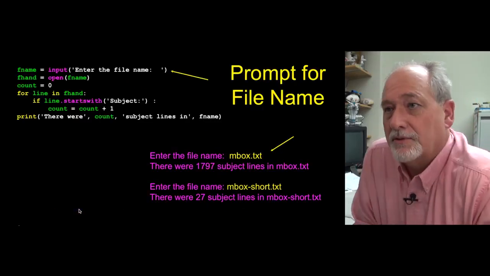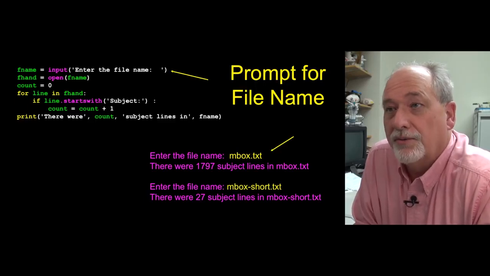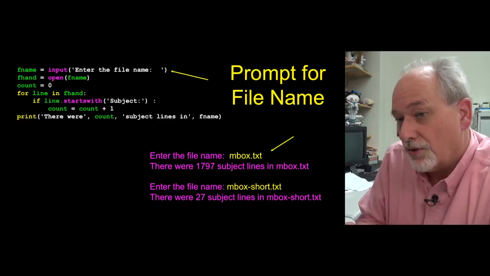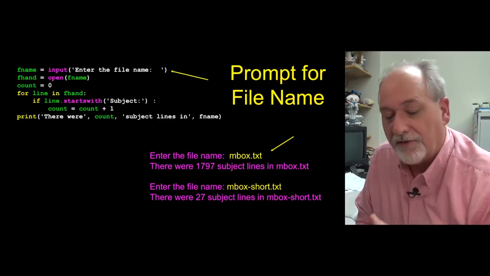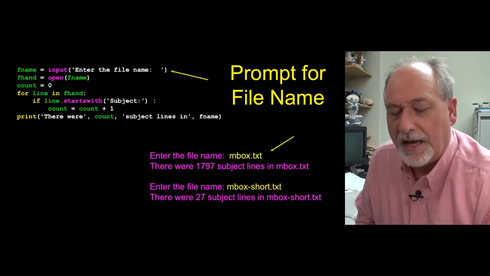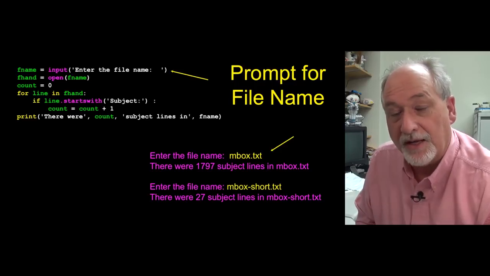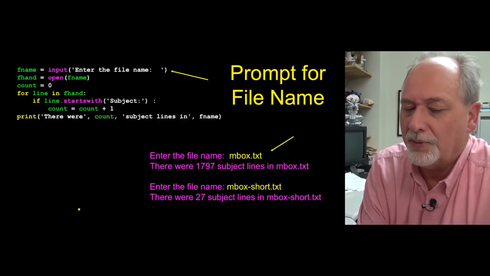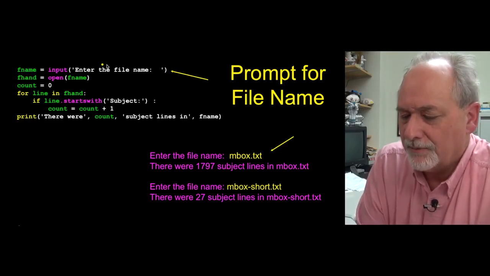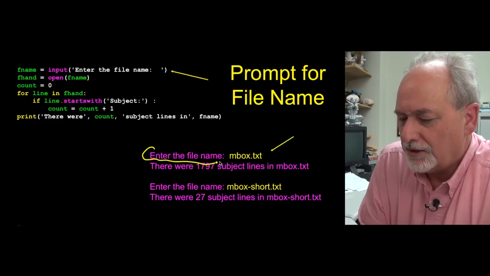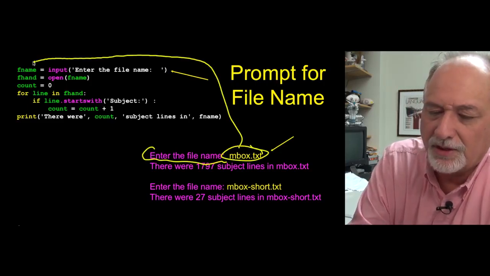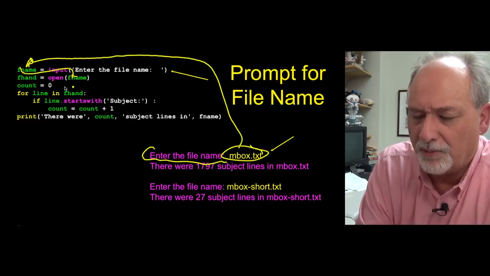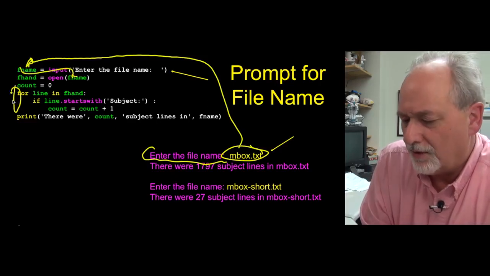Sometimes you'll have programs that want to read different files. Often I give assignments where I say, show me how this program runs on the short file, and then show me again how it runs on the long file, just like this. And so the way we do that is to input the file name. Instead of making the file name be a constant to the open call, we make the file name be an input. So we just run an input statement, which gives us a prompt, and then we type mbox.txt, and that shows up in this variable fname. It's, of course, a string all the time. And we pass that into open, and then we open it, and then we do the count operation.